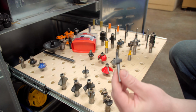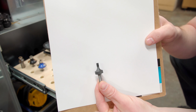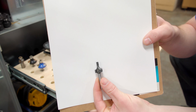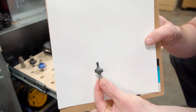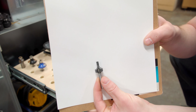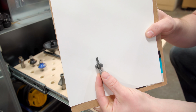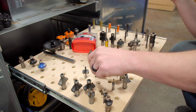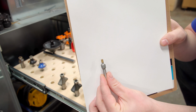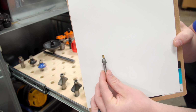Another cool thing is I've started to see a little bit more of these type of bits. Let me get this paper. This is a roundover bit that doesn't have a bearing on top. Instead, it has a bushing. Now the diameter of that bushing is less than the diameter of the shank. So this is a 1/4 inch shank bit, and I don't know off the top of my head the diameter of that bushing, but you can ride the material right up against it and still get a radius into some really tight areas. So I think this is the 1/4 inch radius, and then I used this a lot on some green type stuff. This is a 1/8 of an inch radius roundover with a 1/4 inch shank and a bushing on top. So pretty neat little bit.